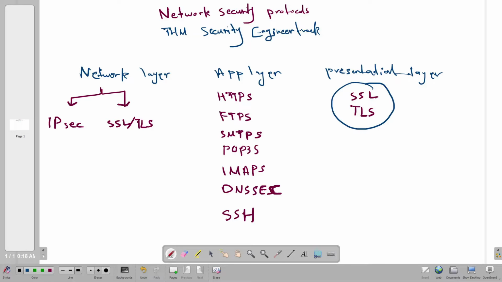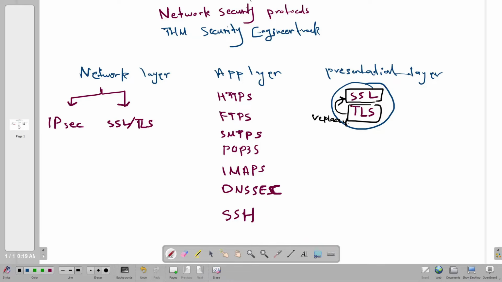As you know, guys, SSL was created before TLS, and TLS came as a replacement for SSL, because now SSL is considered weak, and that's why all the protocols are switching to the replacement, which is TLS. So SSL and TLS, as you can see, are used for the network security protocols on the application layer and also on the network layer.